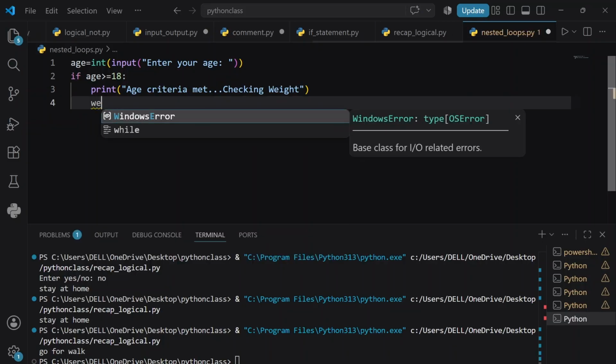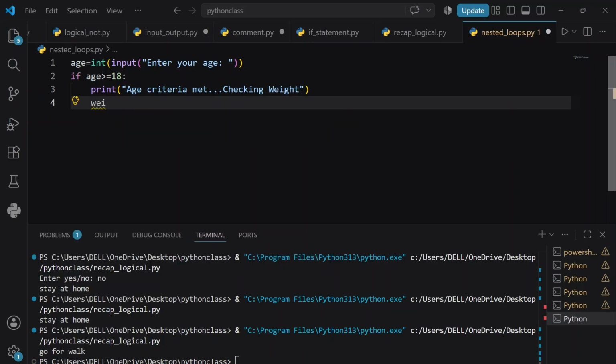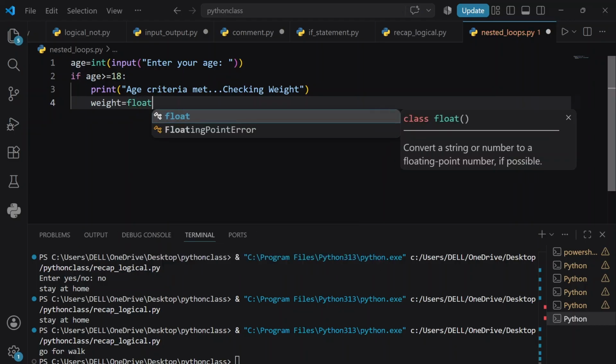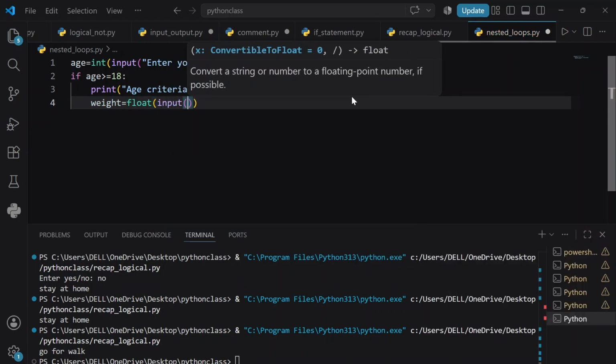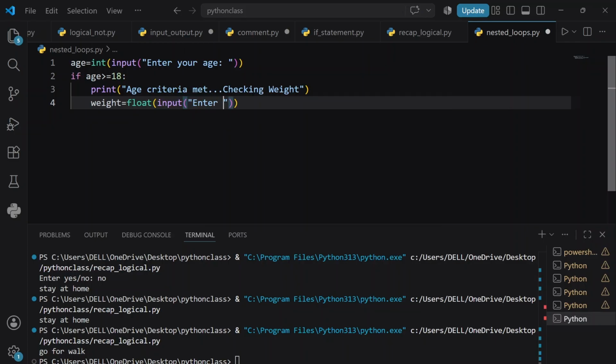Second, again we are going to take another user input, which is about weight. Float one. Okay, I'm going to take float one. Input enter your weight.